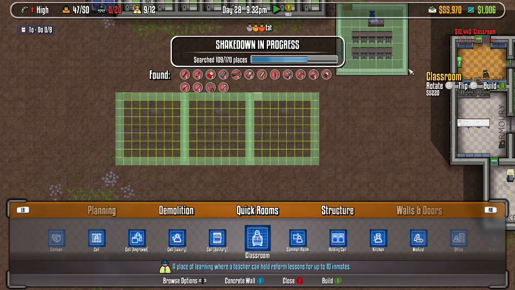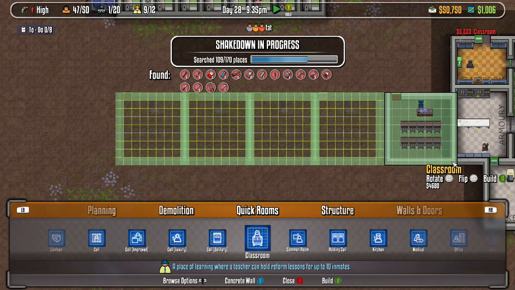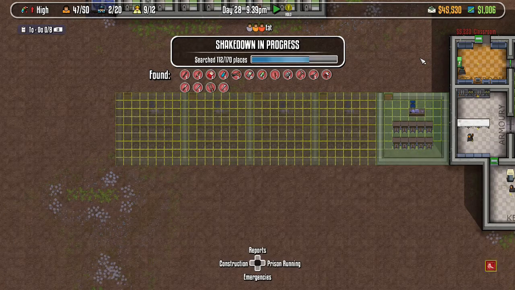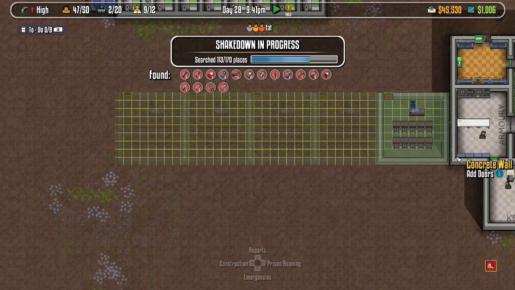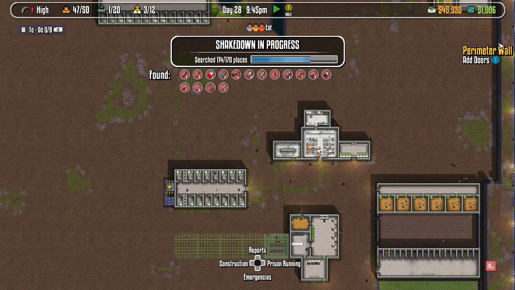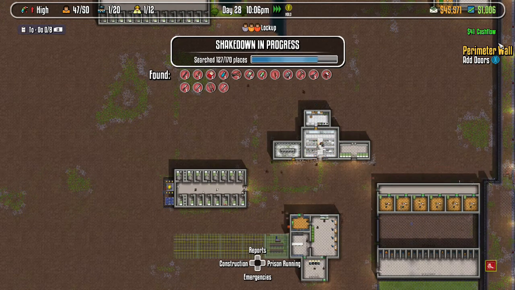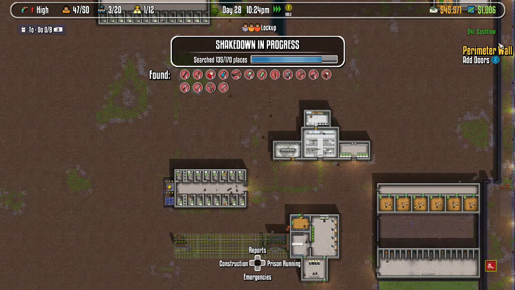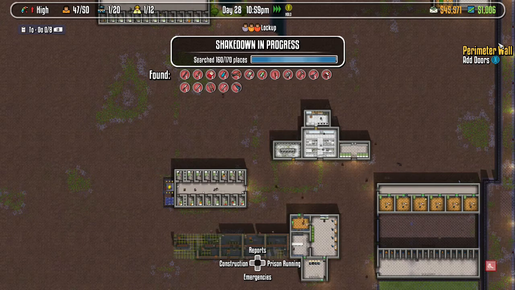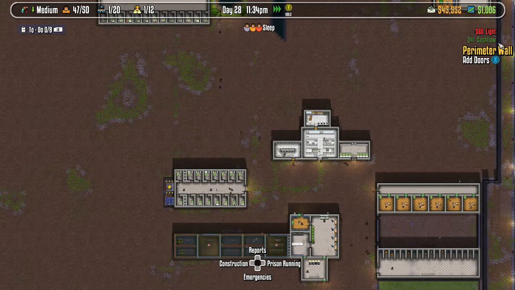Let's build 3 classrooms! Or should we just go to the wall? Yeah, let's just go straight to the wall. My God, this is just 100. This is insane. It's been 21 phones. Shakedown complete.